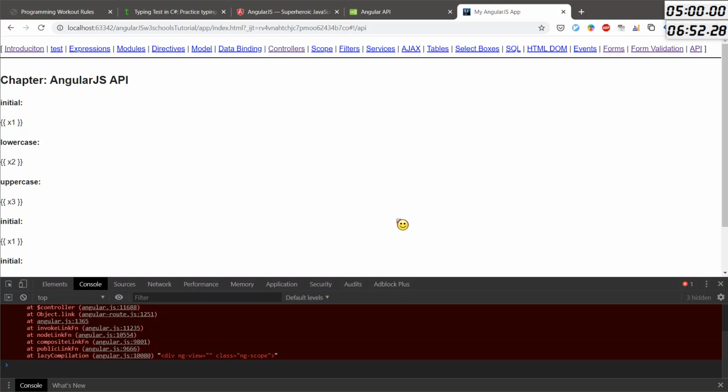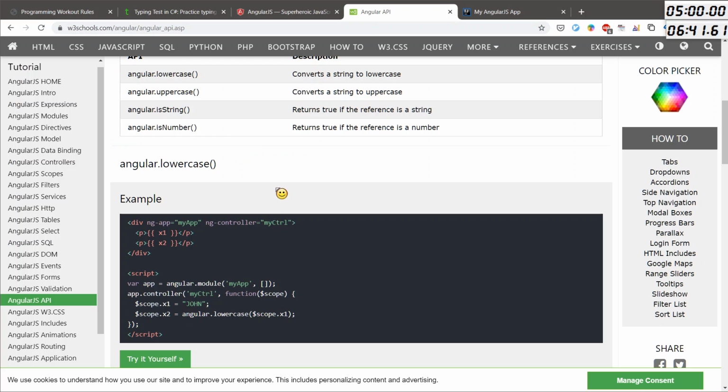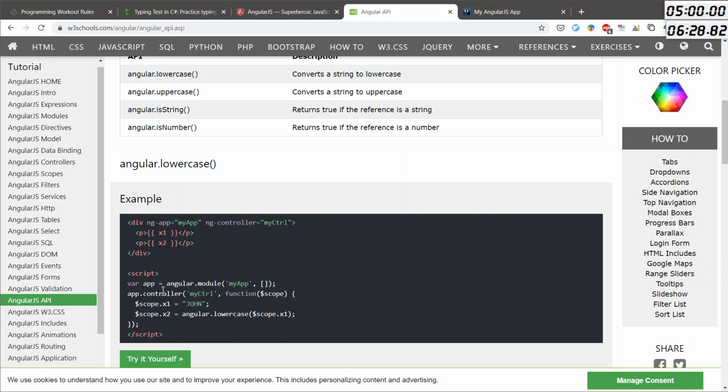Okay, so this doesn't work at all. X1 is not defined. Might be a problem. We have here scope x1 as some random thing inside a function.